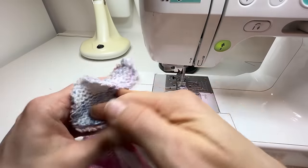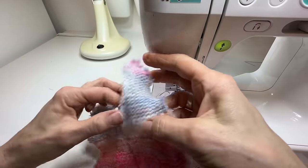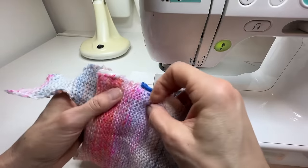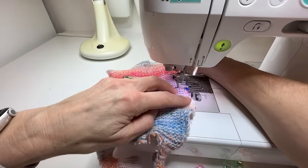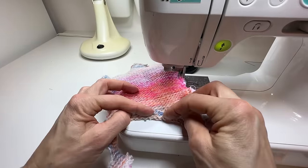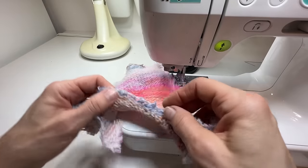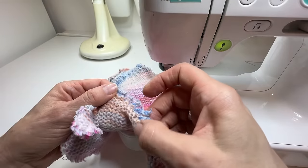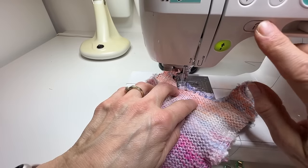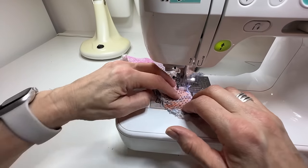So again, just check your whole perimeter. Make sure that you haven't missed an edge, like right there. And then even though this is a bigger seam allowance here, I don't think I'm going to clip it because it's turning nicely. This knit is just so loose that I don't want to clip anything. In fact, I think I'm going to come in a little closer here.